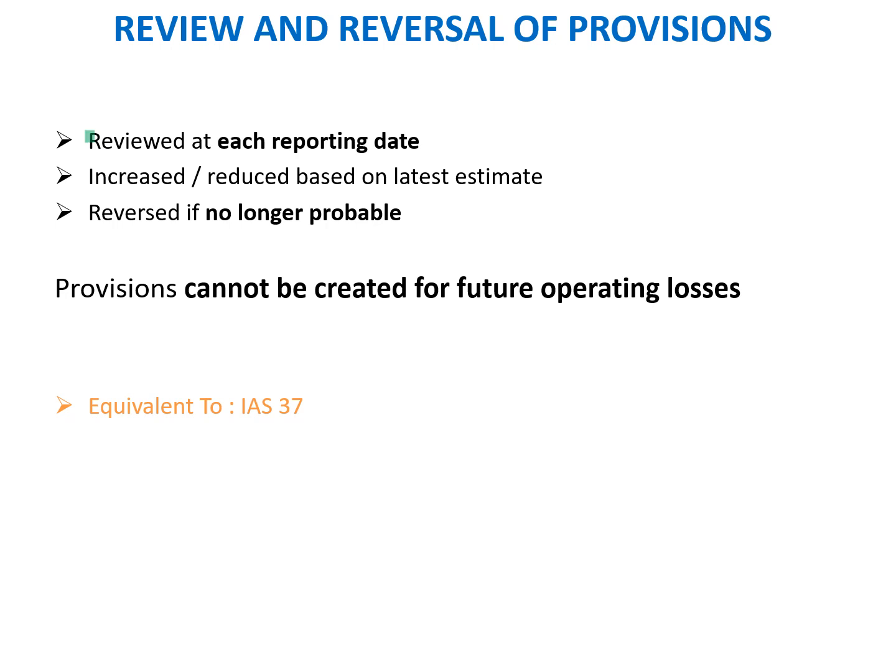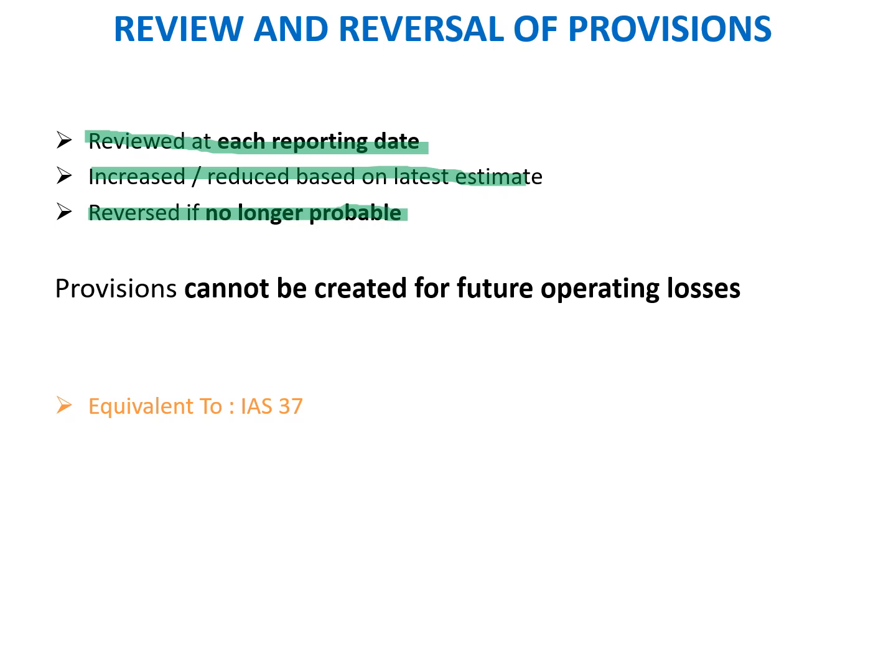Basically, we have to review at each reporting date the provision that has been created, just to make sure that the probability or the certainty with which we created the provision still exists or not. If there is a decrease in the probability, then we have to decrease the provision, and accordingly make the changes in our financials. So basically increase or reduce based on the latest estimate, and then reverse if no longer required. It also permits the reversal of the provision if the probability of outflow of resources from the present obligation is zero, or very remote.